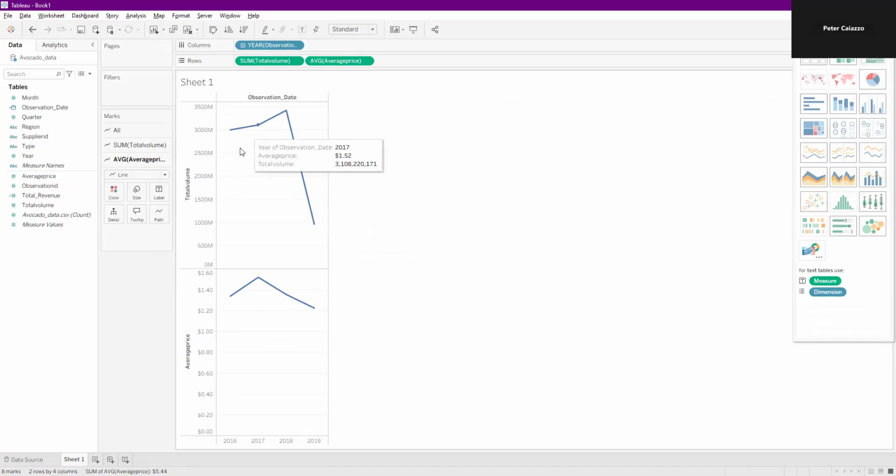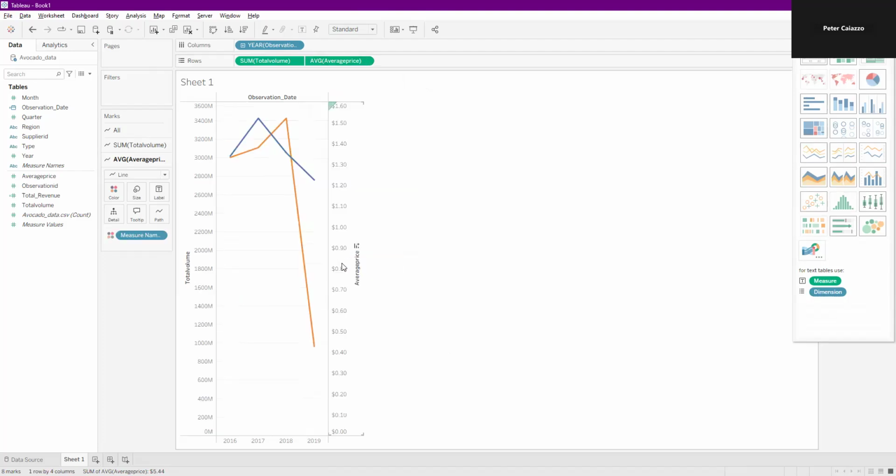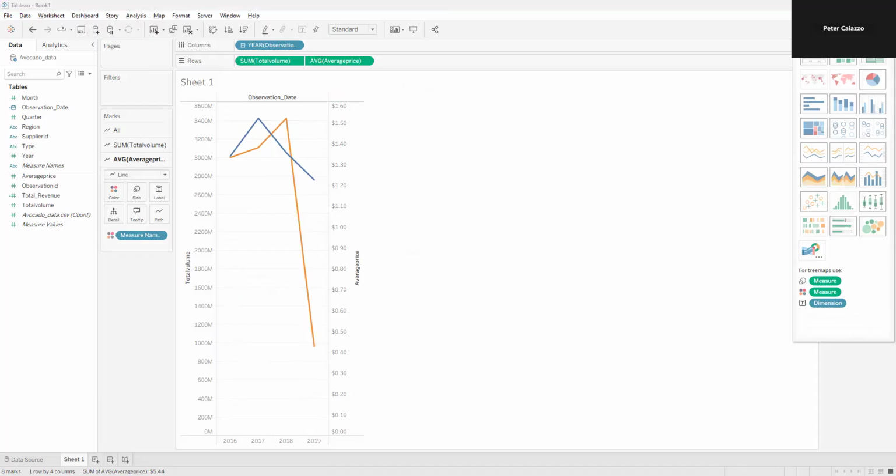All right, so while these are sort of fine, they're on different fields or lengths. So what we'd like to do is get them on the same chart. And to do that, we're going to go over to average price, click the drop down and say dual axis. And so now you'll see they're plotted one on top of the other. All right, so we could get some observations from here, but not a ton. So this doesn't tell us a whole lot just yet, but let's see if we can make some adjustments.